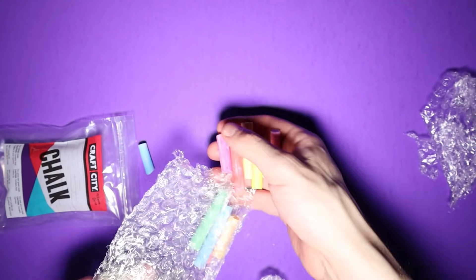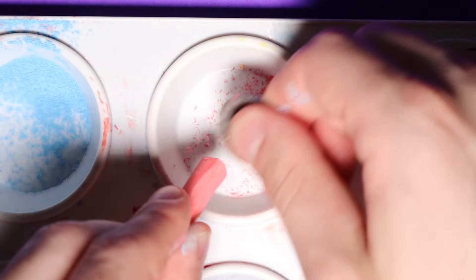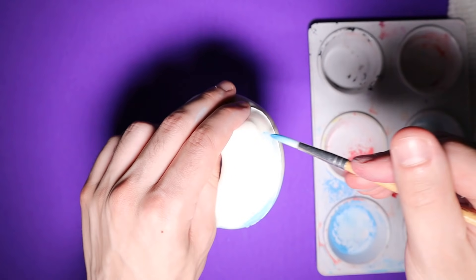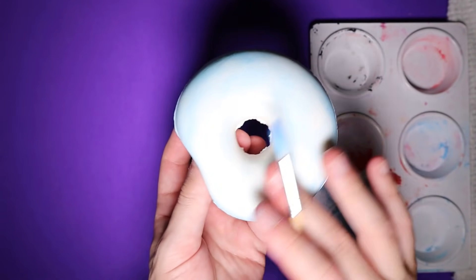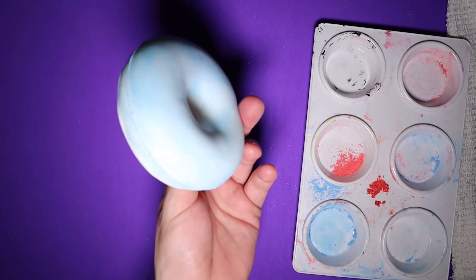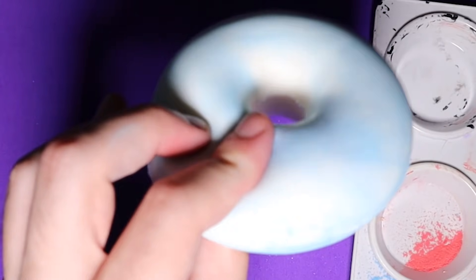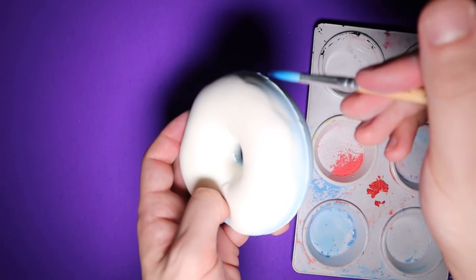Now that I have all my supplies, I have to figure out what colors I want this to be. The instructions say to turn the chalk into powder with a coin or a key and then use a damp brush to paint it. So I did — I turned the chalk into powder and wet the brush. I'm using blue for the bread of my donut, but there's actually not too much color showing up. I tried building up the color by adding layer after layer, and eventually I was able to get to this point. It's still a little transparent and it's kind of hard to spread it around evenly, but it's got its charms — sorta.